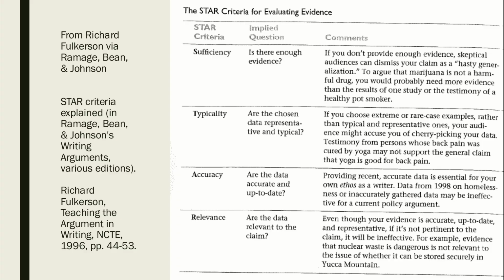I went back and looked at a couple of them. I know it's not the 9th edition, it's not the 8th, and I don't think it's the 6th. I've been collecting those over the years, and I couldn't find the actual edition that this particular table comes from. But Ramage, Bean, and Johnson's Writing Arguments got it from Richard Fulkerson. They credit Richard Fulkerson and his book, Teaching the Argument in Writing, which was published by the National Council of Teachers of English, the NCTE, in 1996.